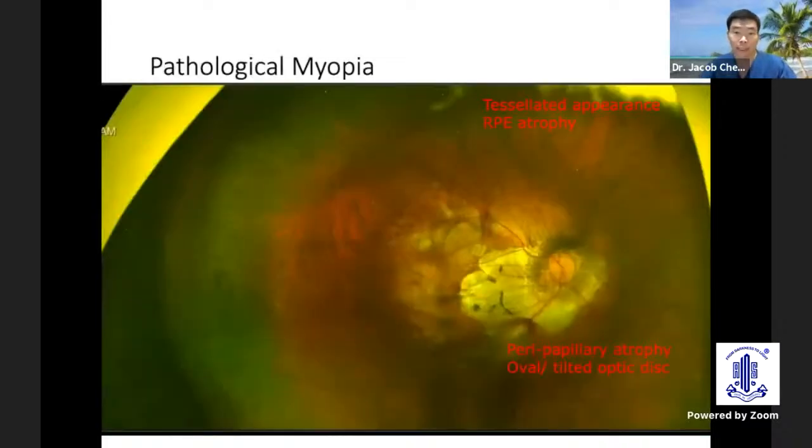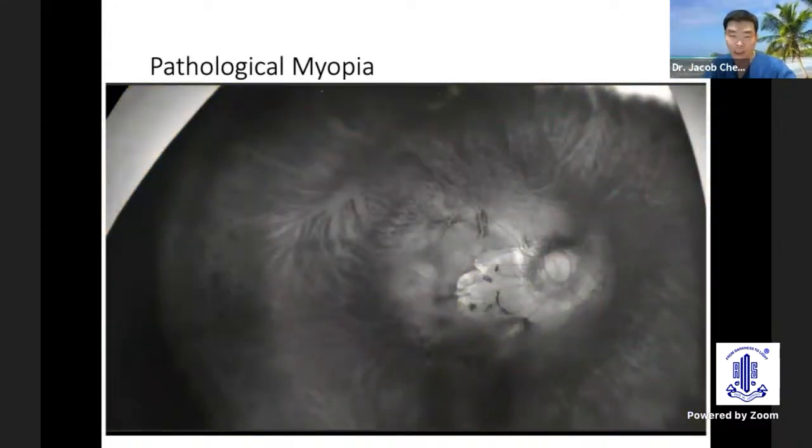Again, another routine case would be that of pathological myopia. We see a lot in Singapore: tessellated fundus appearance, RPE atrophy, peripapillary atrophy, as well as tilted disc. Paving stone degeneration in the periphery is documented on ultra-wide field, as well as vascular straightening.